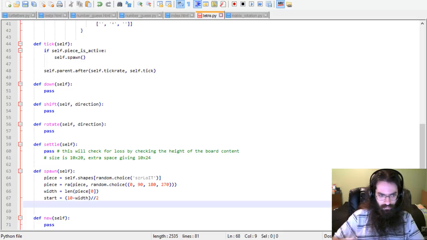I'm gonna need a loop of some kind, for position in square in enumerate.